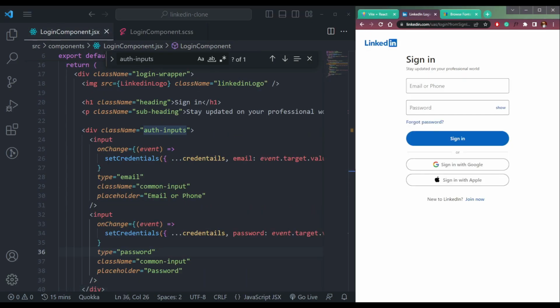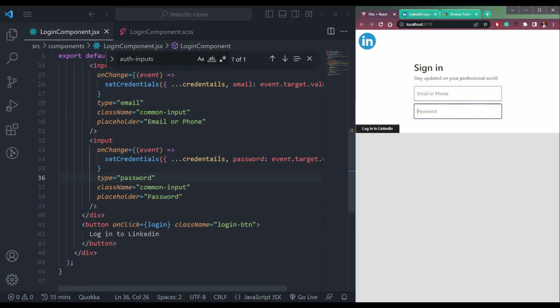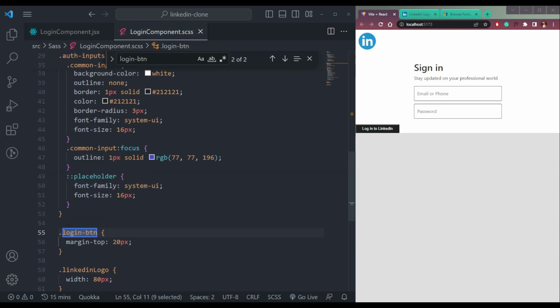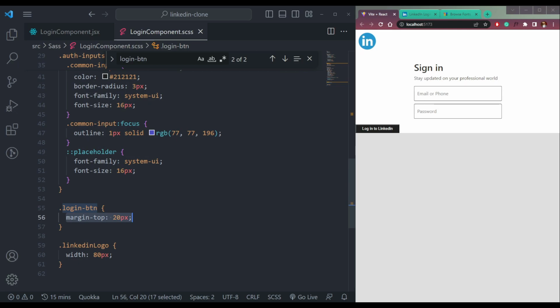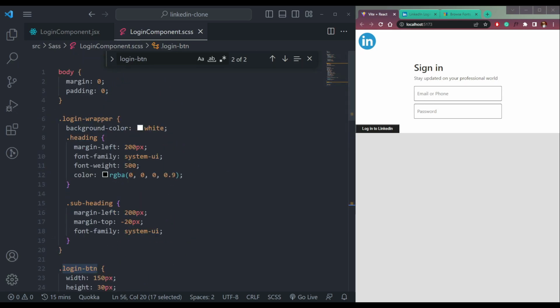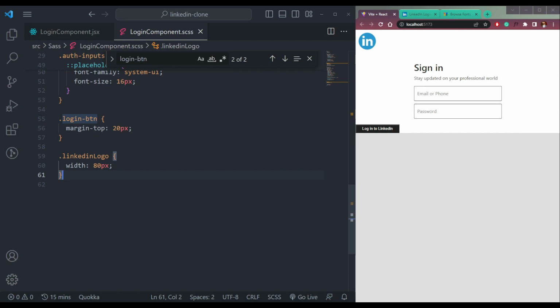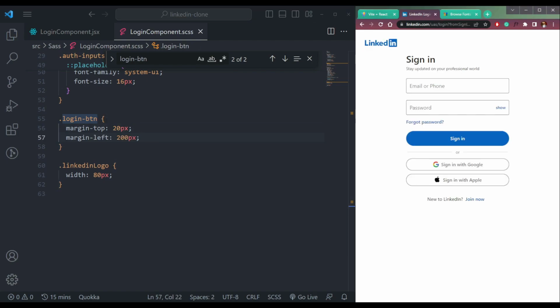Now we have to make a sign in button here, or convert the button to sign in button. So in the login button, we have margin top as 20 pixels, but we have to add this margin left 200. So if you add it here, this will be here, just like this.